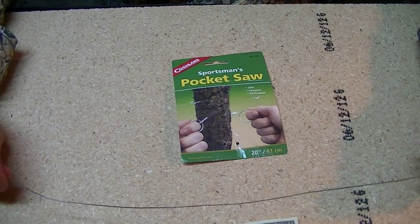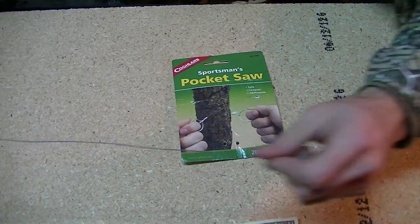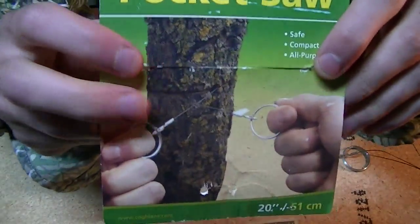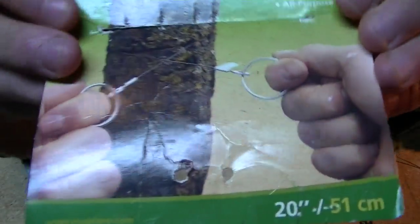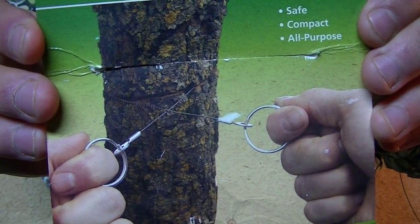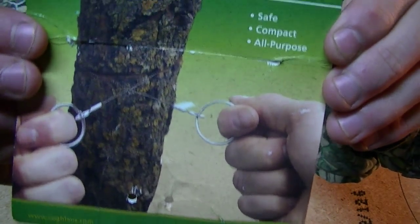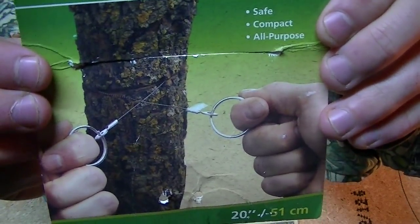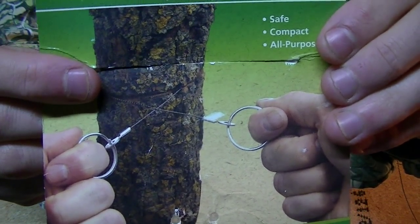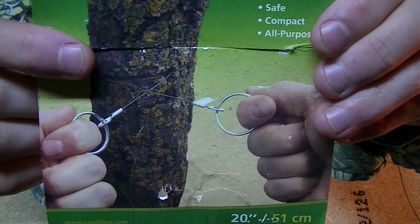It's almost like metal sandpaper. You just pull back and forth and it will saw through stuff. In the picture here, he has it wrapped around the tree and he's just pulling back and forth, making a nice cut all the way through. Notice on this side of the tree where these are obviously not touching, there's a cut — that's because when you use these, you have to work your way around it. It's very important that you cut trees at an angle so you can tell the direction of fall. You don't want it to just slip off the stump and hit you.